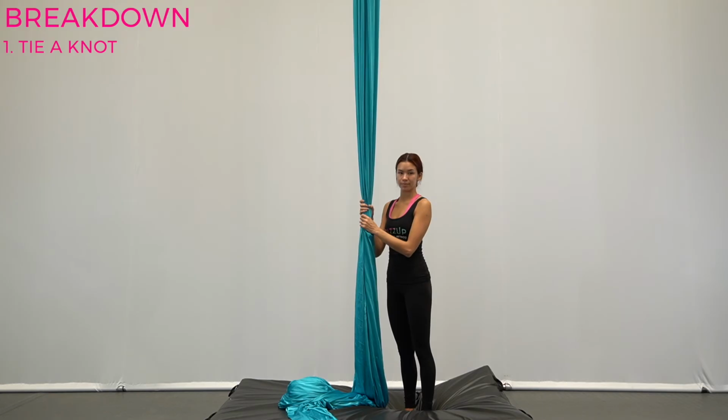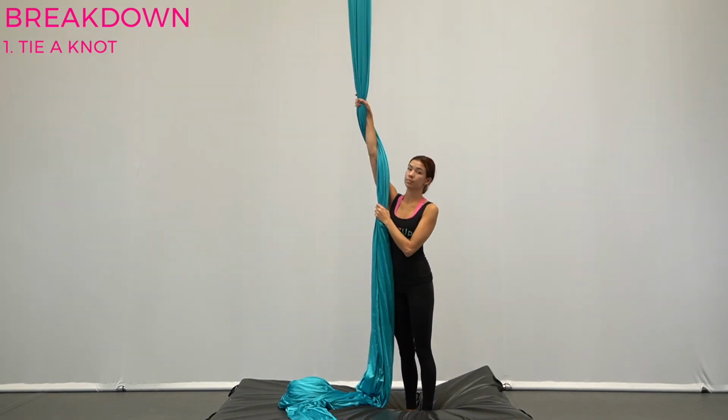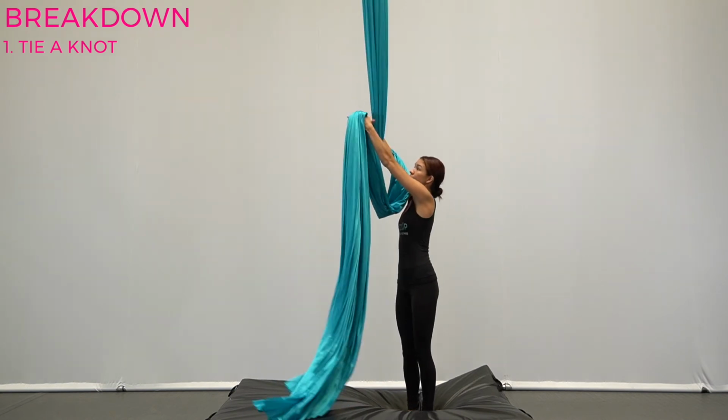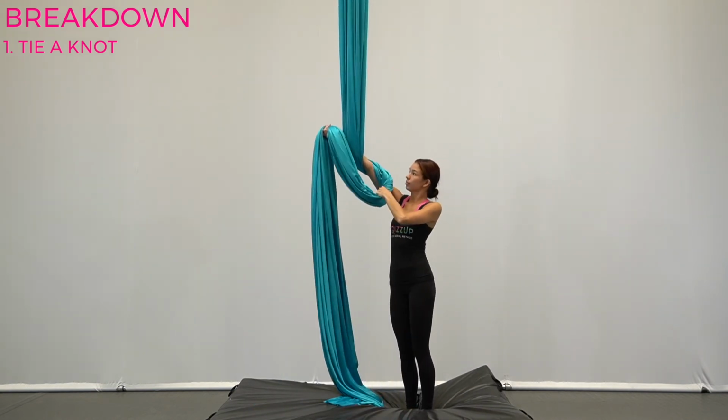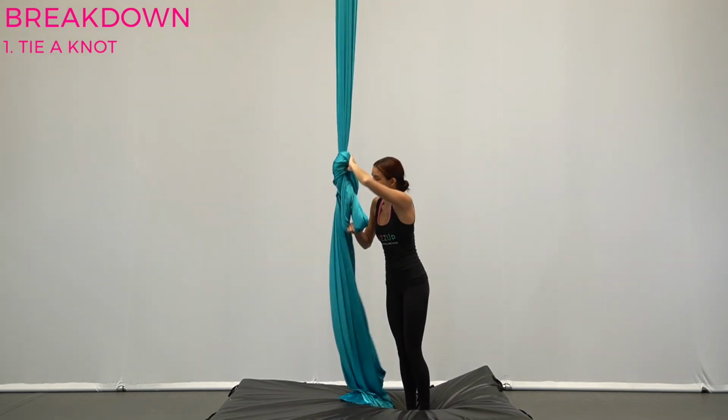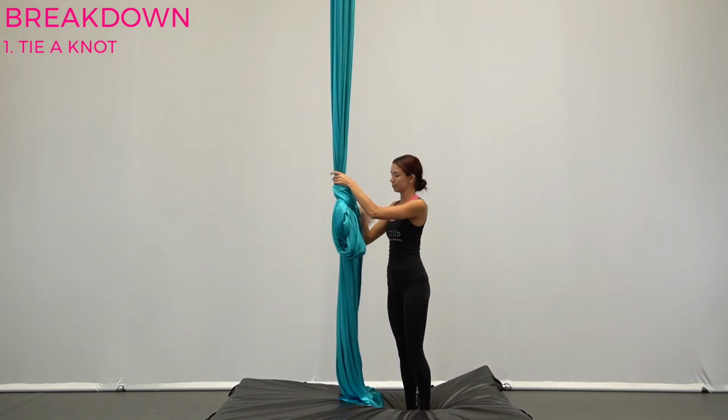Crochet one arm one time, grab the loose end about an arm's length down, and pass it to your crocheted hand. Lift the silk resting on your arm to make a little window on the outside of the tight end. Keep it lifted as you pull the other hand through and down, releasing when you have about an arm's length of loop pulled through.